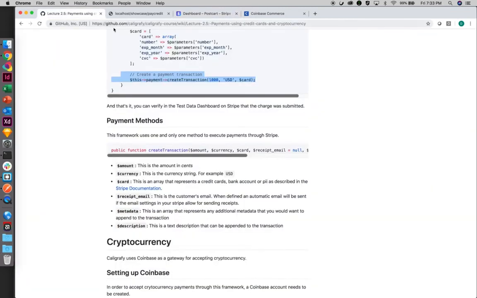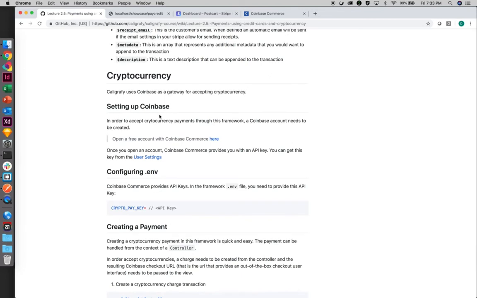Great, that was Stripe. Now let's go try something with cryptocurrency. Cryptocurrency works a little differently than credit cards, okay? The way you're going to allow your customers to pay for the product is you need to add a method, not a method in a code mentality, but rather you need to give them a way to send their money to the address that you give them. Okay, this is how cryptocurrency works.